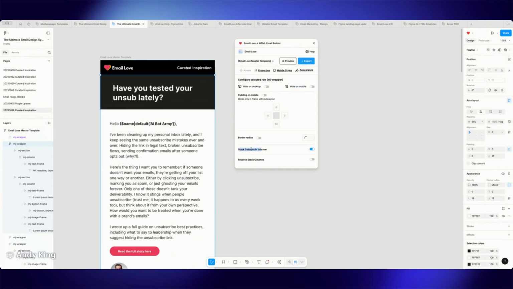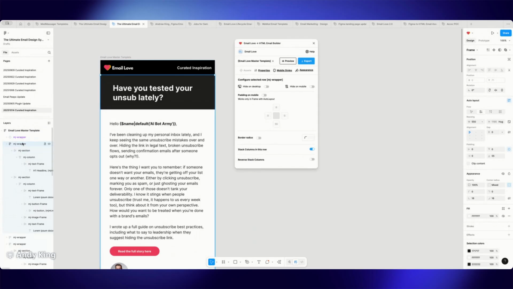An important option is actually stacking the column. You can turn that off if you don't want the columns to stack. And you can also reverse stack. So if you have text, image, and then you have another section that is image text, this reverse stack option will come in useful in those scenarios.